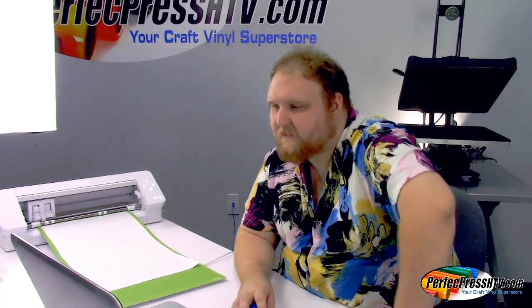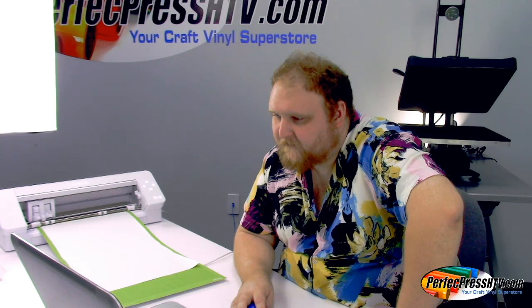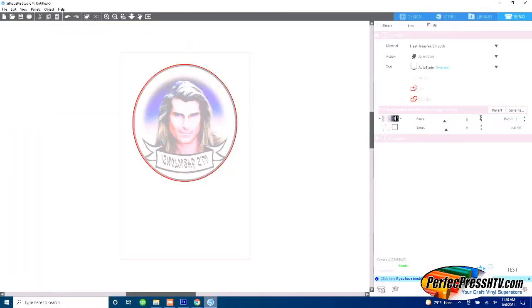Next thing I'm going to do, y'all, I'm going to change the setting to heat transfer smooth. And I think that force is way too low, and that blade's low, so I'm going to boost the blade, the force, and the speed. Should I do a test, or should I do it risky style? Risky style? No. I feel like every time we do that, you end up wanting to throw something across the room. Fine, we'll do a test cut.